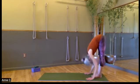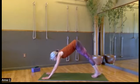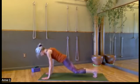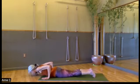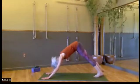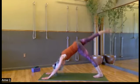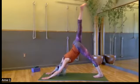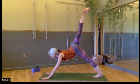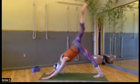And folding over. And then walking the hands out to downward facing dog. And going through the vinyasa or not. Or just breathing there in your downward facing dog. All right, let's lift our right leg up. And then doing that slide, just a little shift forward, like you're trying to see what's going on out in front of you. And then sliding up and back and through to the lunge.